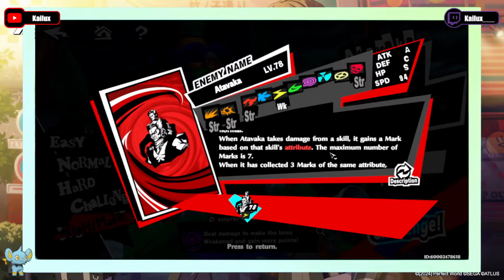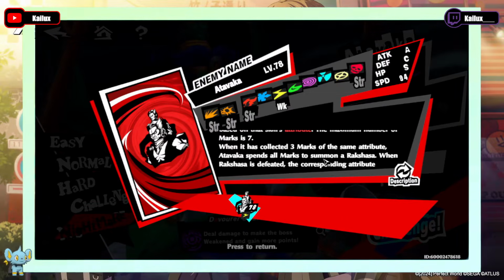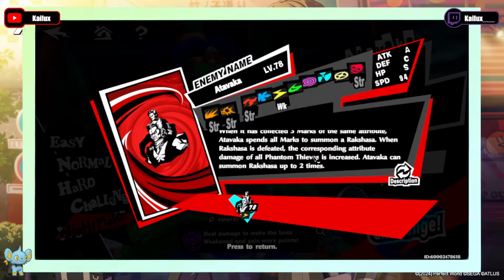As for the boss gimmick, every time you hit the boss, you will get a mark of the element of the skill that you use. If you use a nuclear, you'll get a nuclear mark. Then when you reach 3 marks or 3 nuclear attacks, you will summon the Rakshasa of nuclear mark. Then when you kill the Rakshasa, you will get a nuclear buff. And there's 2 Rakshasa, so you can get up to 2 stacks of the buff.